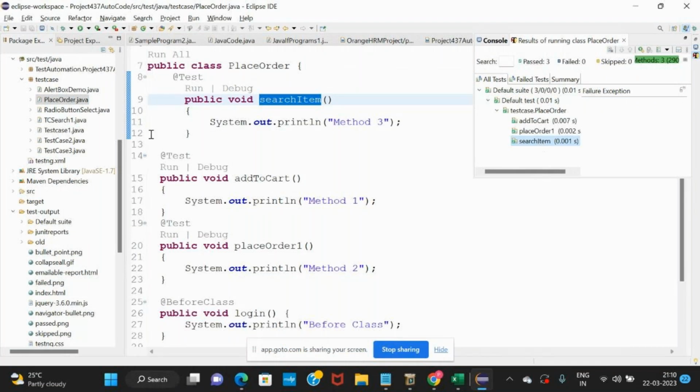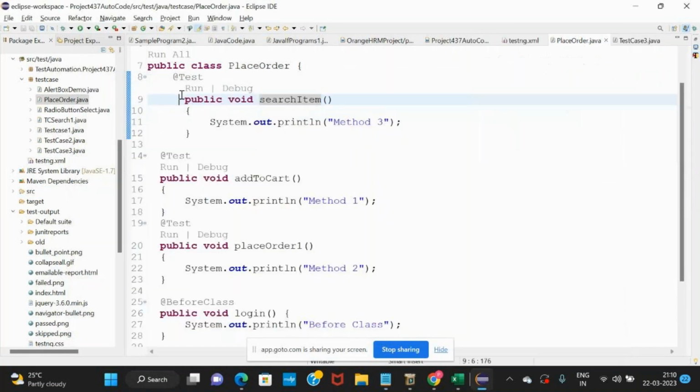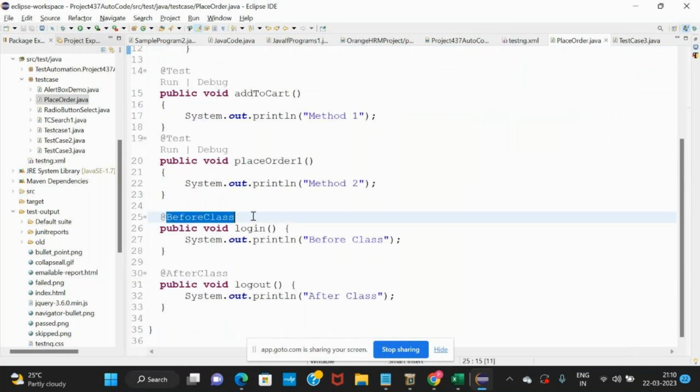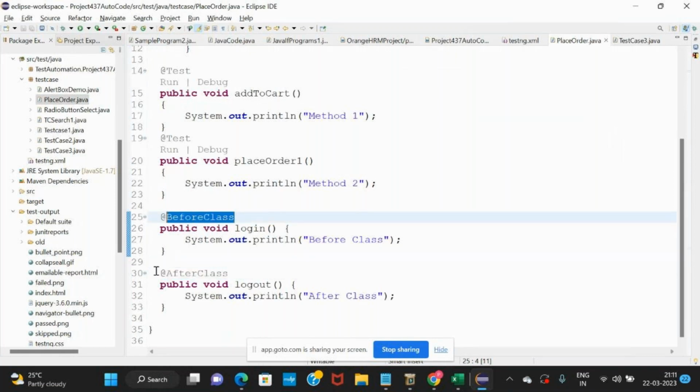Yes, it follows the alphabetical order of the method name, correct, because TestNG test methods, this is a test method. This is not a before class or after class. Before class and after class have a specific order of execution: they are executed before anything in that class and after everything in that class.